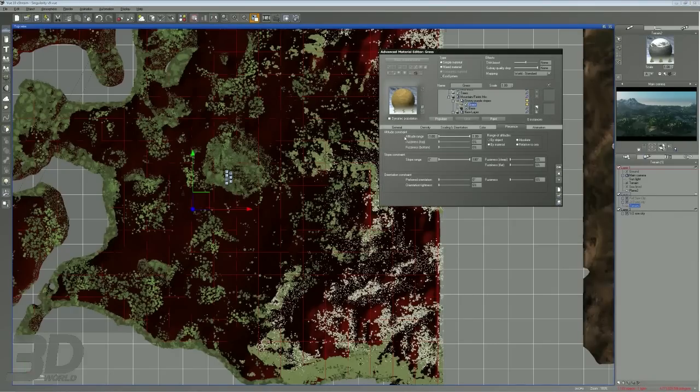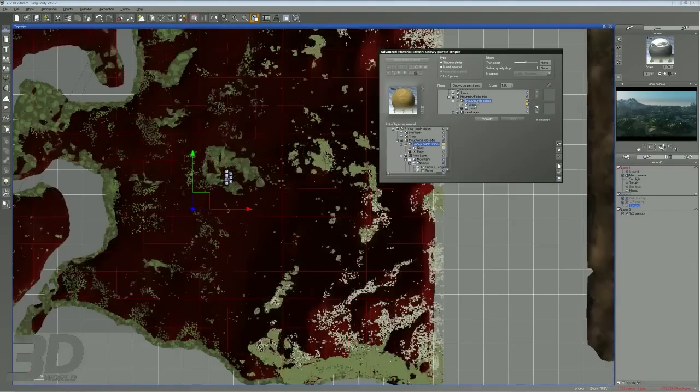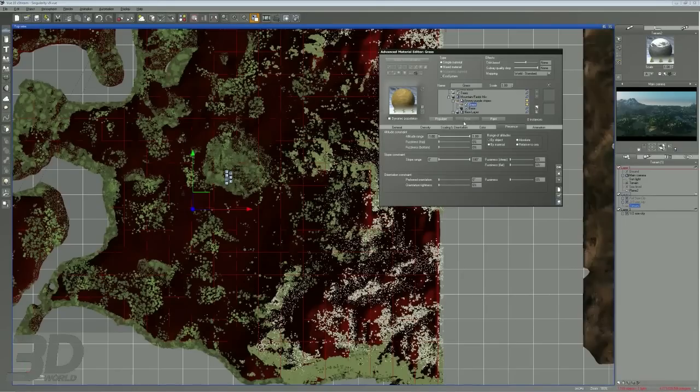So in general, the presence will be controlled by the parent material anyway, so we don't have to worry too much about whether the grass is going to come right up to the top of the mountains. There we go. It's starting to update now. You could change the slope constraint if you want to have the grass only on the flatter areas, but I found that if you want to have rolling hills, you'll need to use a higher slope range anyway.